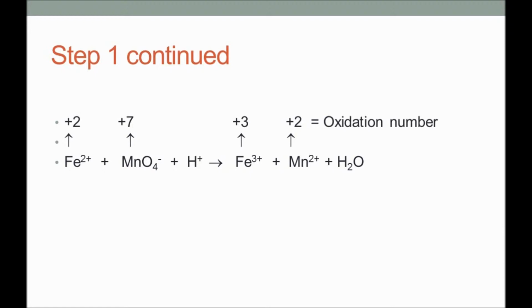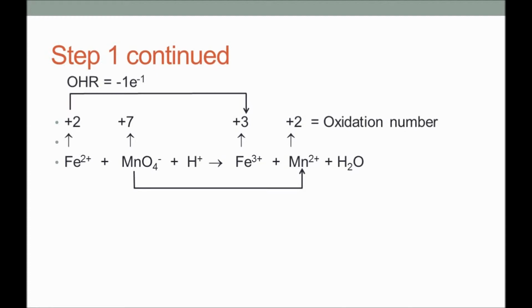Whenever there is an increase in oxidation number, the reaction is considered to be oxidation. Fe2+ changes to Fe3+, so this is an oxidation half reaction. In this case, one electron is lost from Fe2+ to change into Fe3+. The manganate ion changes into Mn2+. The oxidation number decreased by 5 units, which means it needs to gain electrons, so it is a reduction half reaction and we have to provide 5 electrons for it.